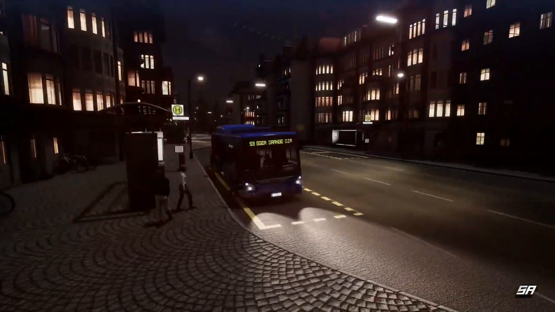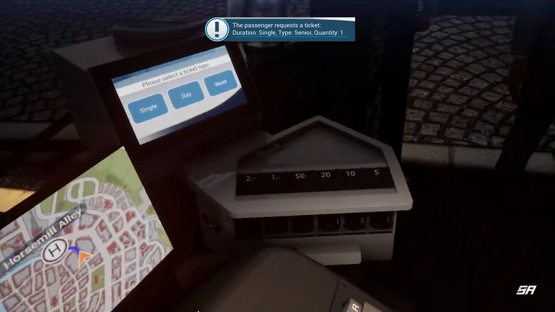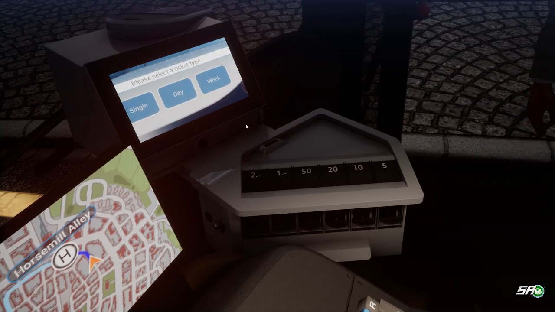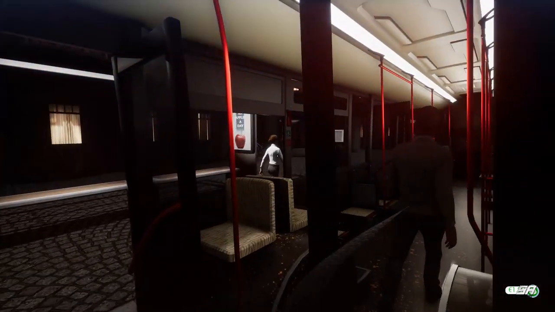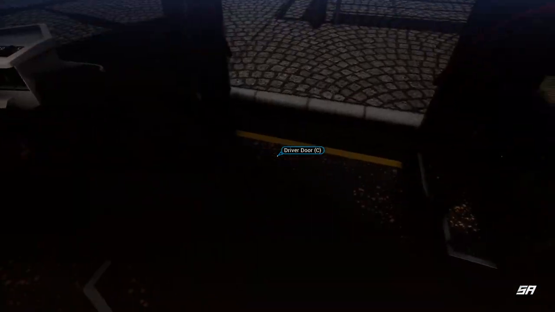Move! The door can't close. Okay, so someone's blocking the doorway. Okay, no problem. So you want a single senior one ticket print. Okay, thanks. No change needed for you. Okay, so did that person move out the doorway? Yeah, I think they did. Okay, so did they clear themselves? Okay, must have done. Must have walked themselves into the bus.